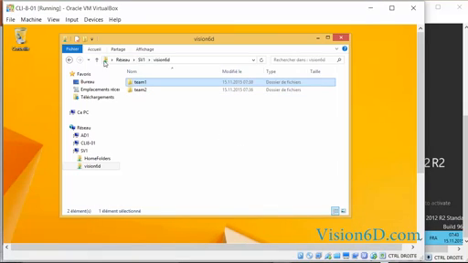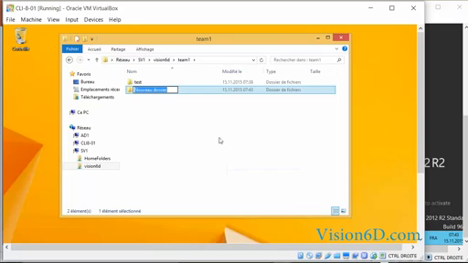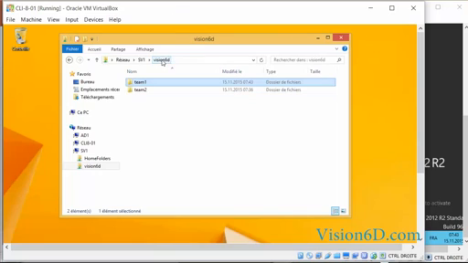I have logged here on my client, and I have access to the share Vision 6D, and I see the two folders, Team 1 and Team 2. I'm currently user 1. So as user 1, I can access the content of Team 1, and I can here also create a new folder called test01. This is right for the moment.